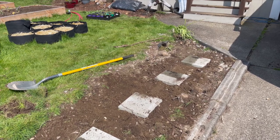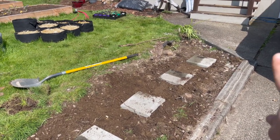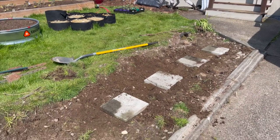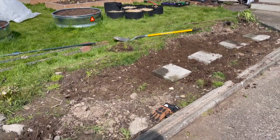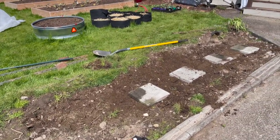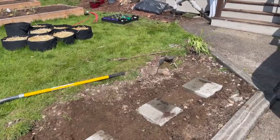This is what I'm doing as a temporary solution. I'm putting in some pavers kind of sloppily, and then I'm gonna put some mulch and stuff down until we can pave that.